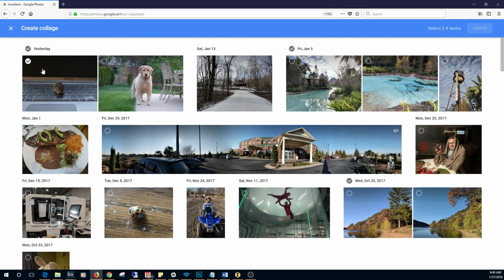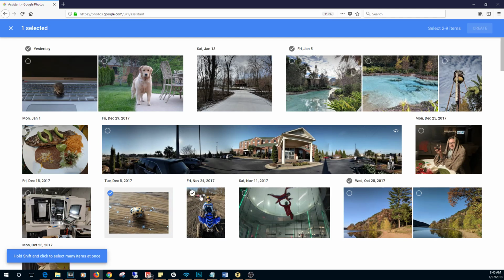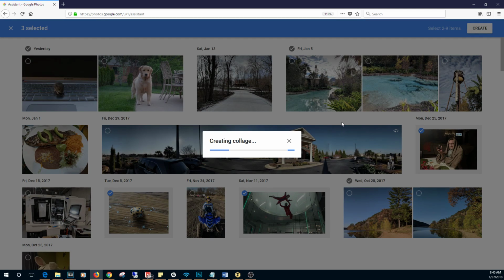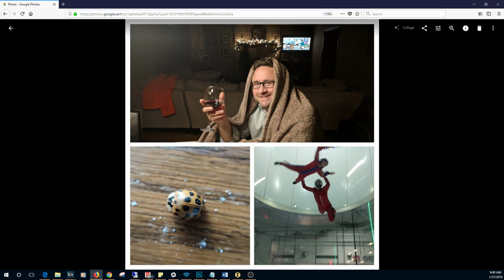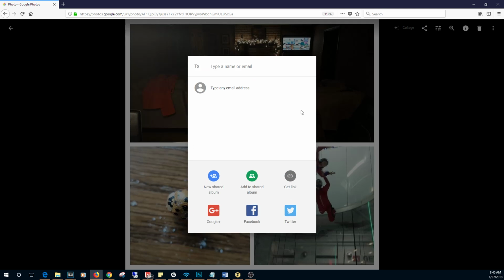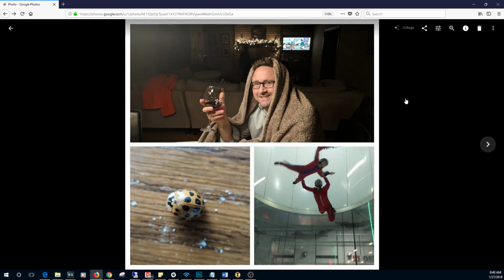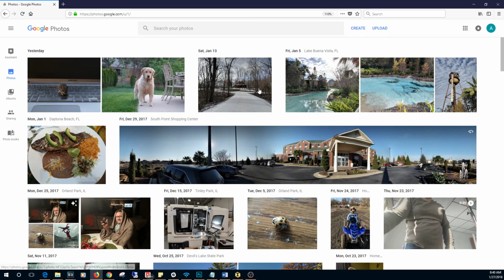Let's say we want a collage. You select 3 photos here and I hit create. It's easy as that. It'll arrange them in some sort of order. I don't know if you can, yeah, you can't even change it, but that's how it is. And then you can actually click share, and then it'll go off to your friends. You can share it to Facebook, Google Plus, Twitter, get a public link, and then anybody that clicks this link will be able to view that image. All right, well, let's go back here.